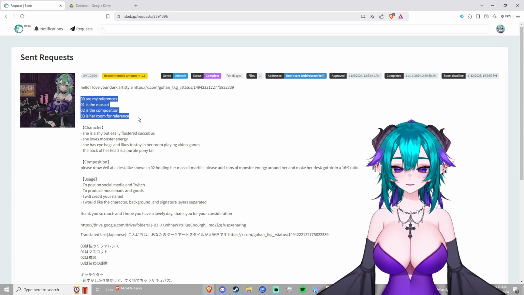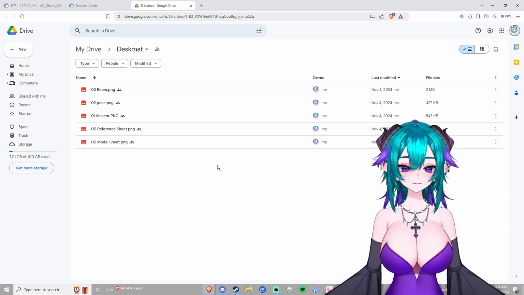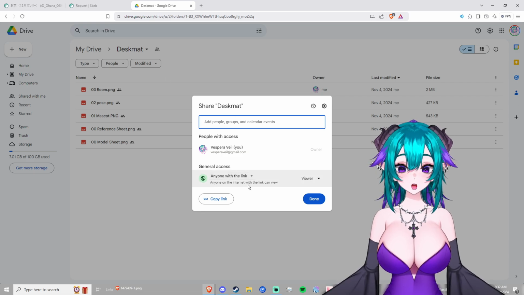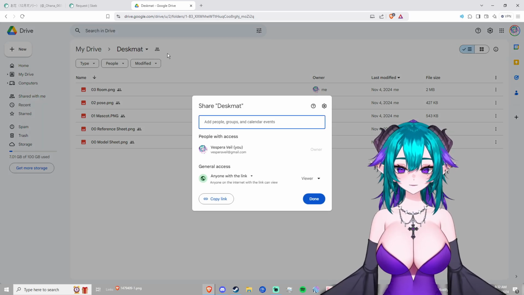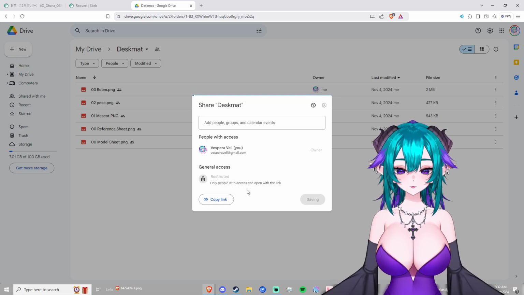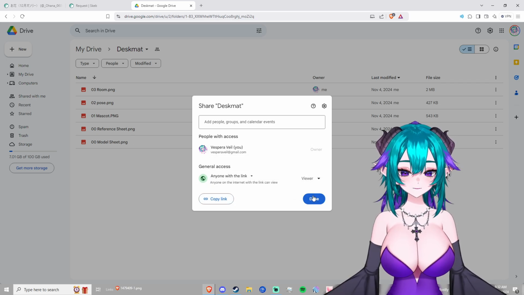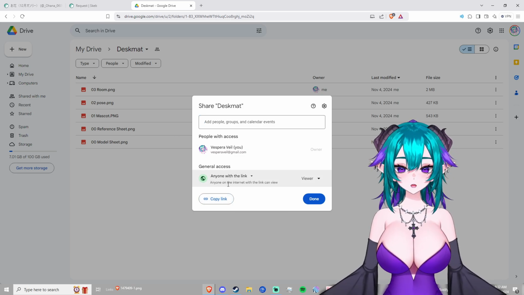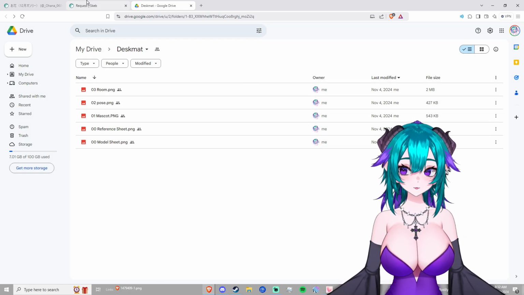How I like to do my references is with a Google Drive, which you will need. Another very important thing about these Google Drives is you want to make sure that the artist can view them. So the Google Drives are going to start off as non-viewable. So you want to head over here to the little share icon. You want to make sure that it's from restricted to anyone with a link can see. You want to make them a viewer, press done, and then go back and copy the link. This allows the artist to not get denied, and they'll be allowed to access these pictures.